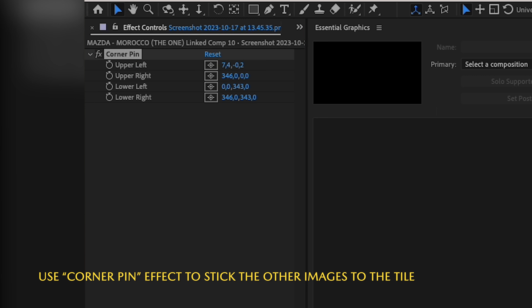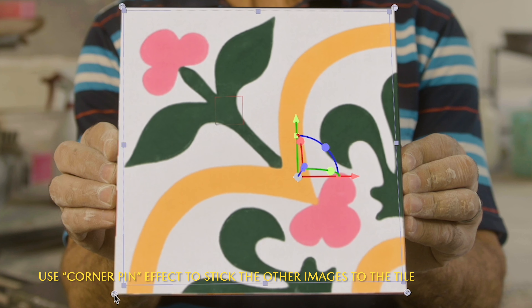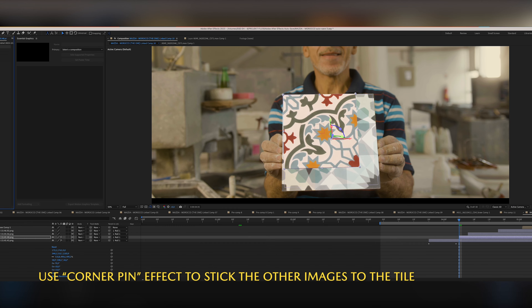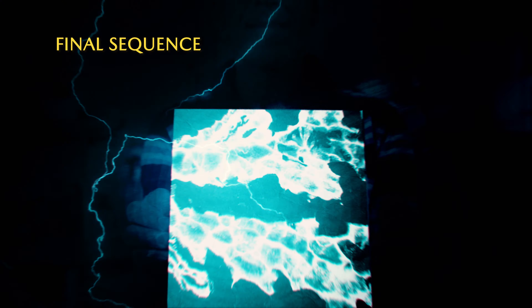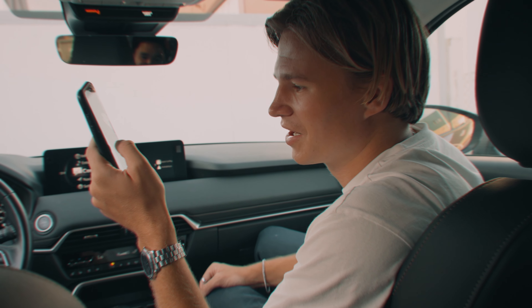Let's quickly break down a second effect. In this one we want to highlight how he's proudly showcasing his work. Instead of just showing one of the tiles in the clip, I decided to make the pattern of the tile flicker. This is actually a lot easier than it looks — you just layer different patterns on top of one another using the effect corner pin, and then make them disappear or appear one by one with a normal opacity change.